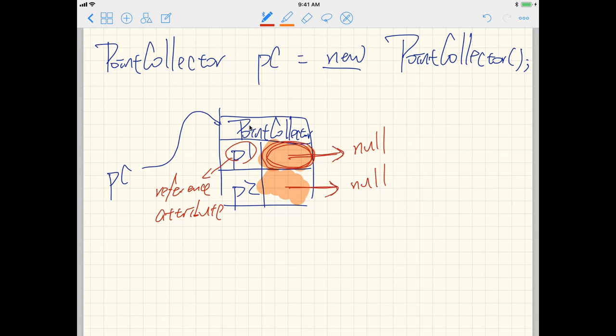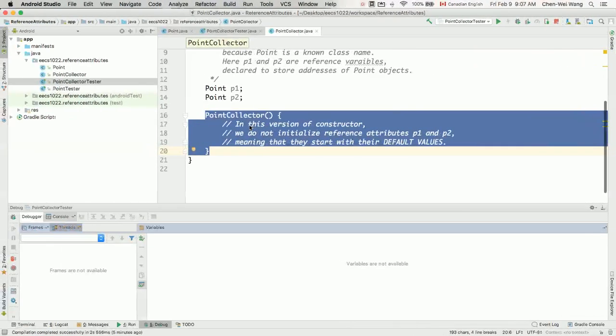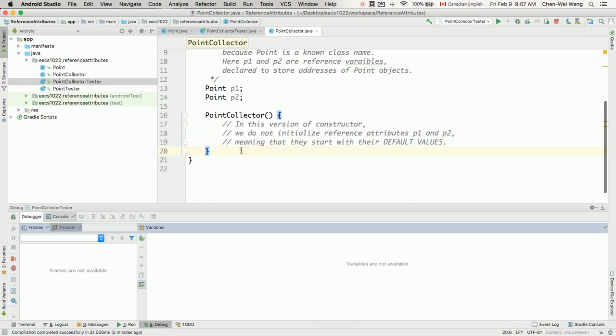That's how it works. Now, the question is, how can we define the class so that later on we can actually store something to P1 and P2? That's something we're going to do, and this will have to do with how you learned about aliasing from the previous video. Okay, let's do that. One way to do it is you can say void, and then we'll do, let's say, set point 1.